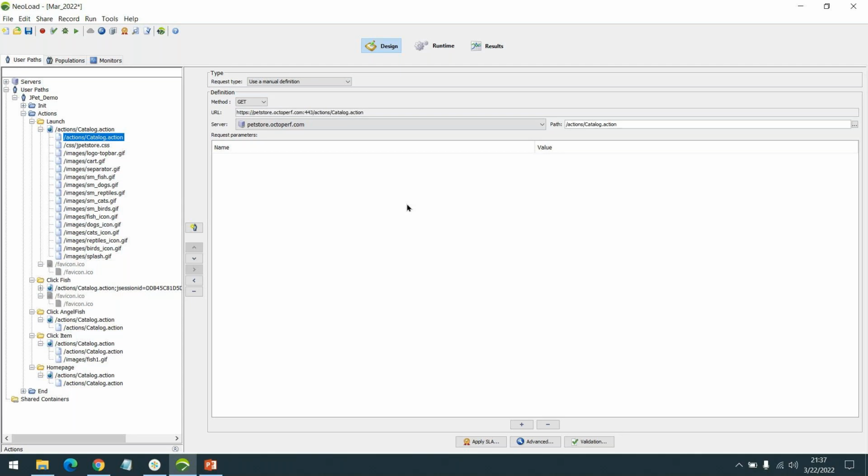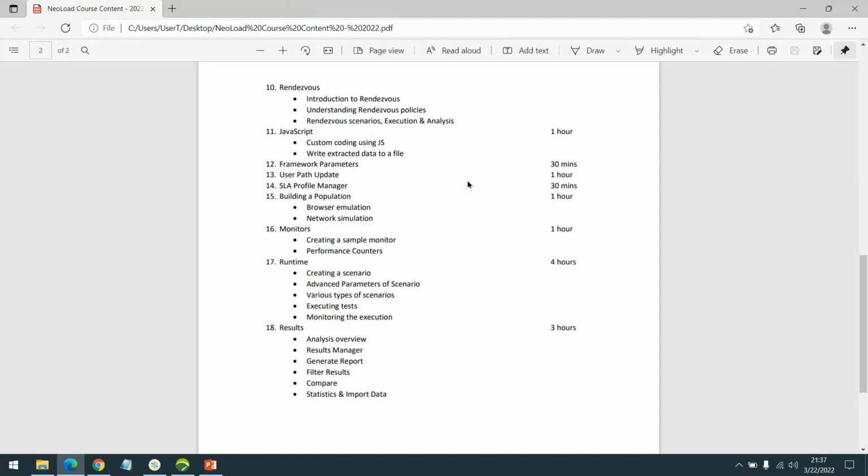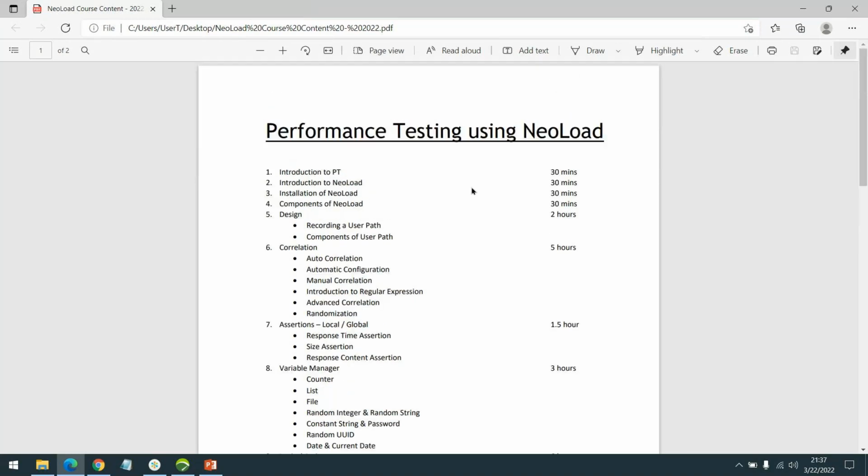I mean, you'll guide everything, right? How to install, what to do, and all? Yes, from the script, everything: installation, how to install, and introduction. Because we created a project, I could not catch where you clicked. Correct. The installation session would be a separate session, the third session: installation of NeoLoad.